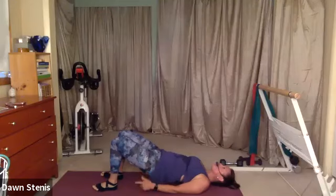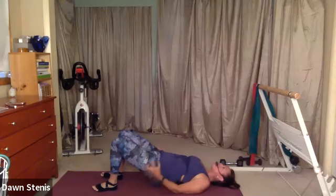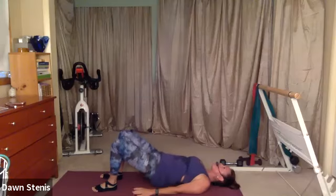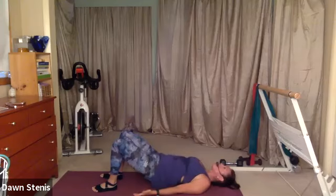I want to press through the heels, engaging the glutes without gripping the glutes. So the glutes are active, but I'm not squeezing them. I'm not clenching. From here, I'm going to lift an inch and back to the neutral spine position with the shoulder blades touching the mat.